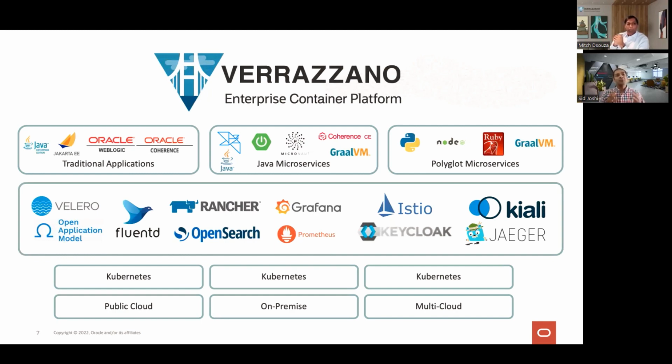So with this, we're not only helping you run on a Kubernetes cluster, we're giving you all the value-added capabilities that are needed by enterprises to run their mission-critical systems in a cloud-native world. So by running their application anywhere, seamlessly moving their workload anywhere they like, with the ability to define their application in an agnostic format. And these are pure open source projects, right? There's nothing proprietary about it, nothing customized to the way it needs to work with Verrazzano. We're just making it easier for customers to adopt.